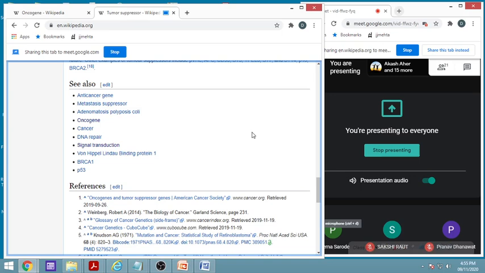So this is about how genes are responsible for cancer, and the two different types of opposing genes. One is the oncogenes and proto-oncogenes category, and the other is tumor suppressor genes. When there is an imbalance between these two, then there will be either hyperactivation of oncogenes or lesser activation of tumor suppressor genes. Then this will be the reason for many of the cancers.